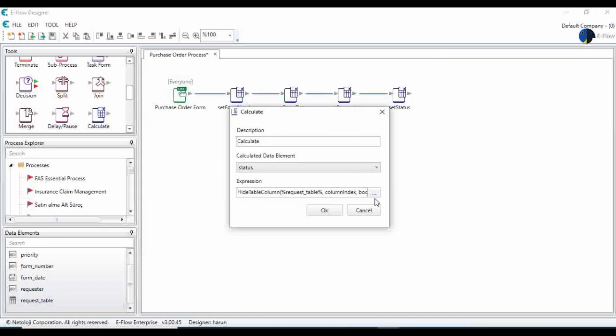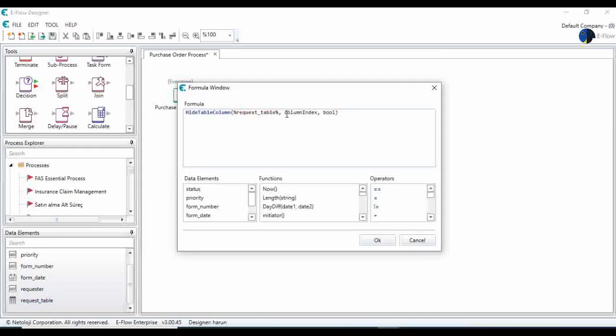Alright, I go back now and I use the parentheses, but this type of parentheses, and I just write the columns I want to hide.